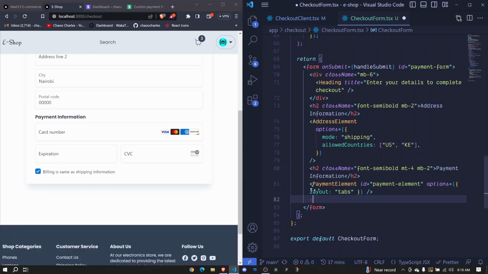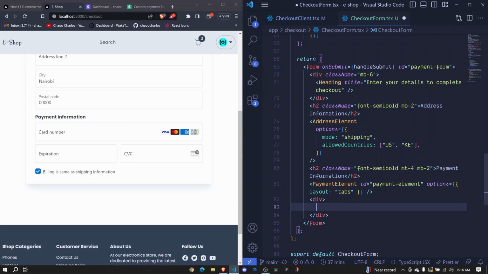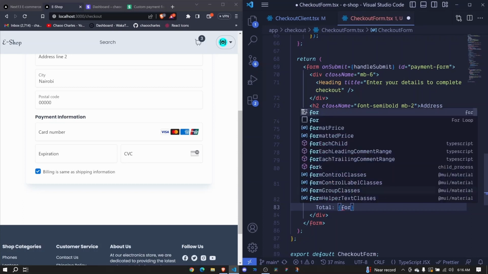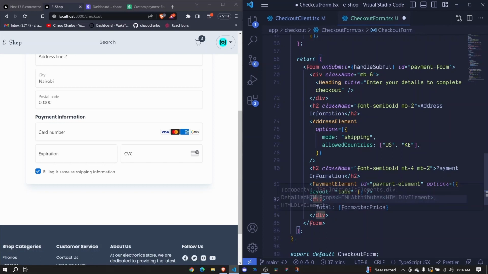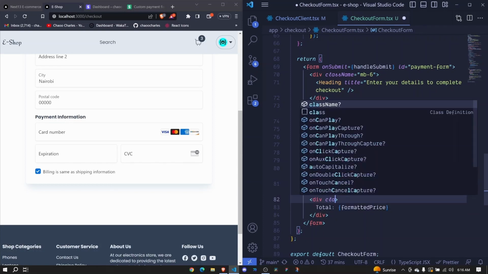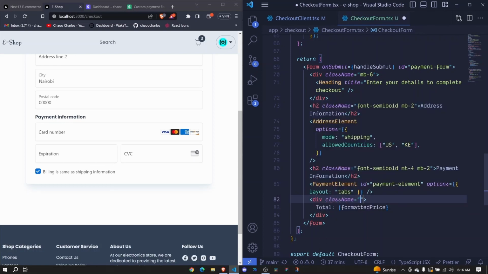Awesome. So here I'll pass a div, and we can say total will be, remember we had added formatted price, so we display our formatted price. Here we can make these bold and maybe big, so I'll add a class name.